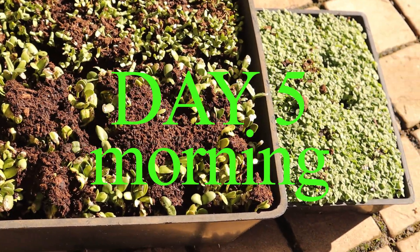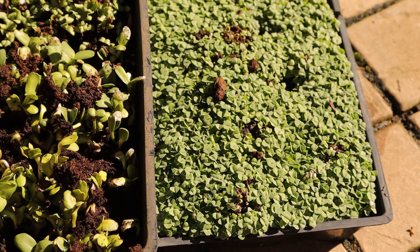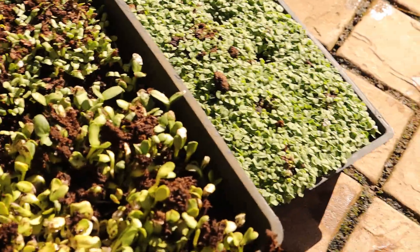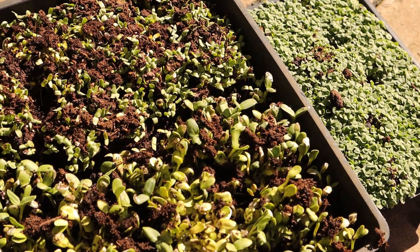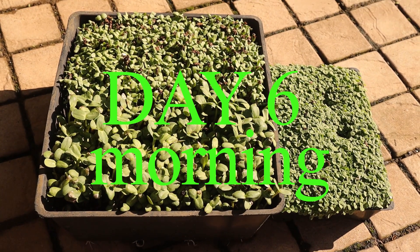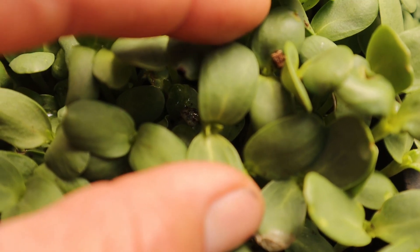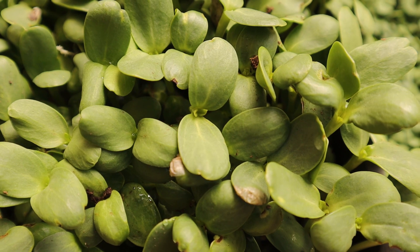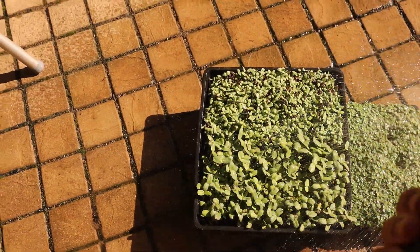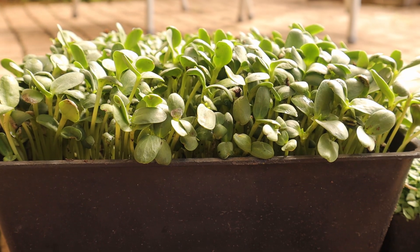Here we are in the morning of day five. You can see the nice morning sun on them, all the nice bright green color — they're all starting to grow beautifully. Now with the chia they've produced a full cover already and those are going to be ready for harvest in a couple of days. Today is day six. We're still only on the seed leaf, waiting for the new shoot to come up in between and produce the true leaves. Just a quick light sprinkling on top — a couple of days time, looks like we're going to be ready to harvest. You can see how much they've grown since yesterday morning.